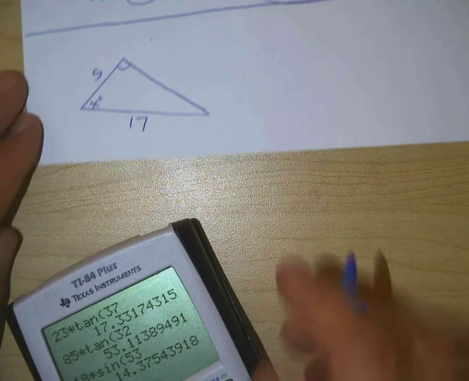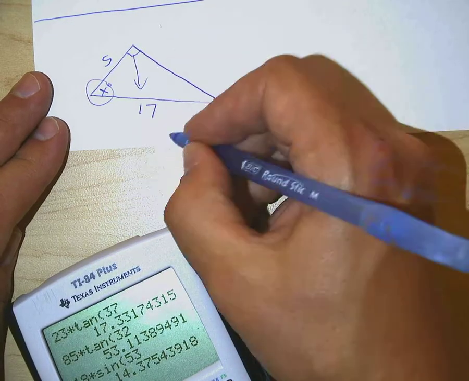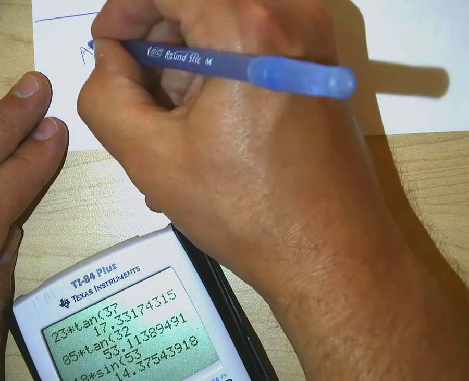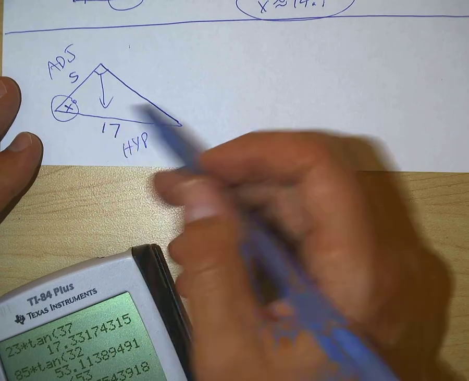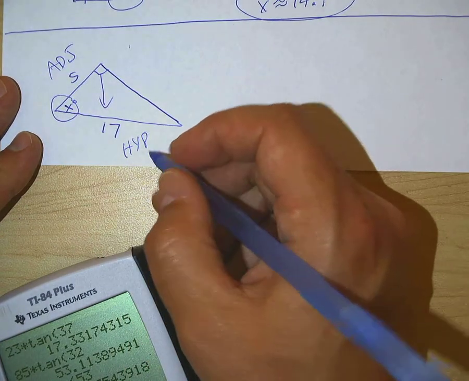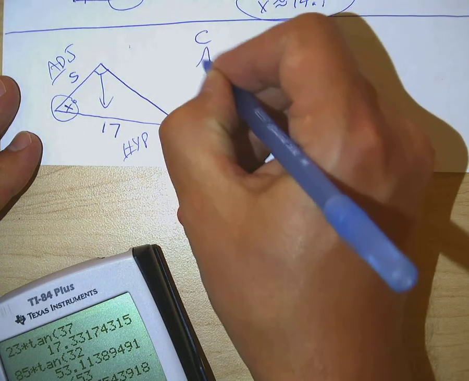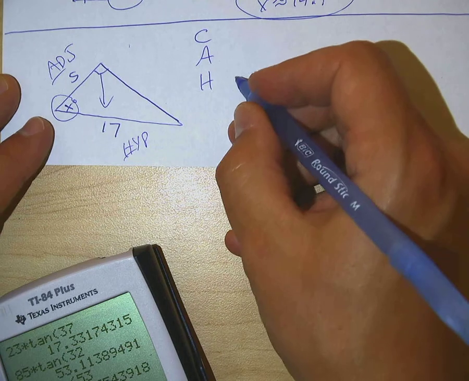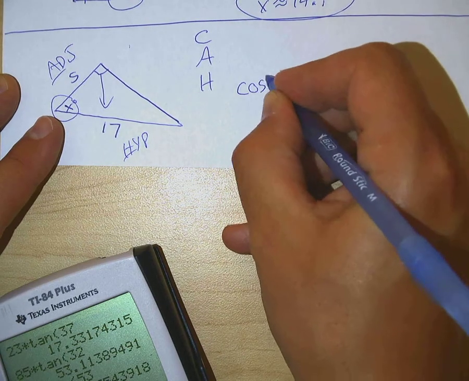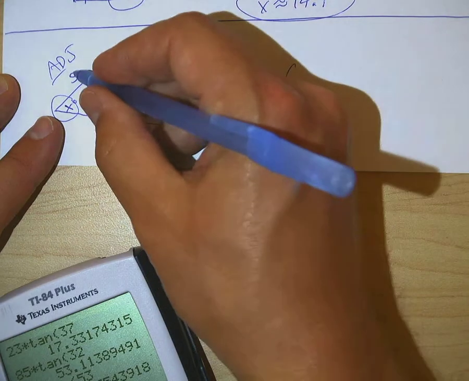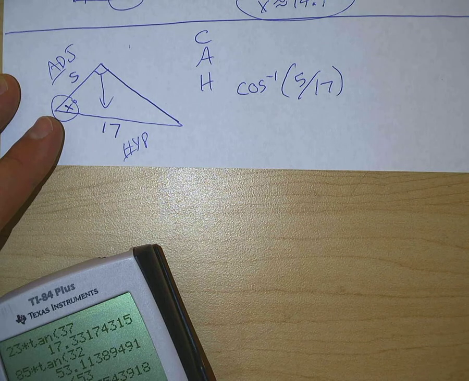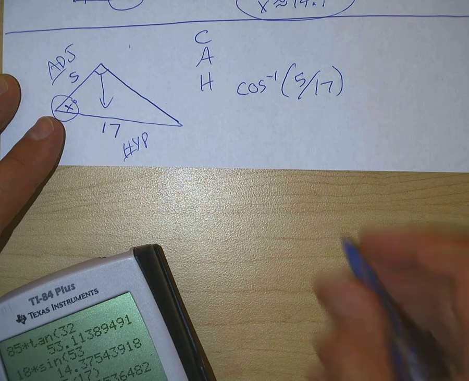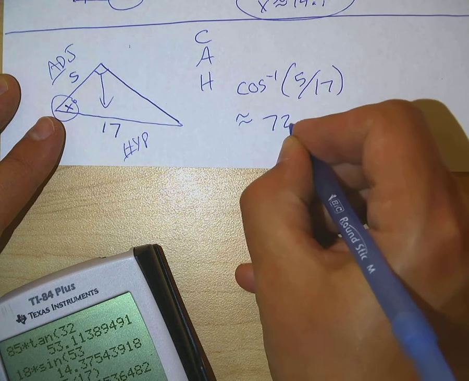All right, next one. Ooh, this is an interesting one. This is the hypotenuse. This is the adjacent, but that's not what makes it interesting. What makes it interesting is we've got to solve for that angle right there. So in order to do that, we're still going to use SOHCAHTOA. We're going to use trigonometry. We have an A and an H, so that's cosine, CAH. But when I'm solving for an angle, I have to use the inverse, cosine to the -1 of A divided by H, or 5 divided by 17. So to do that in my calculator, I press second cosine, then 5 divided by 17 in parentheses, and I get approximately 72.9 degrees.